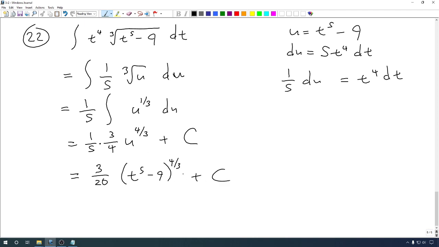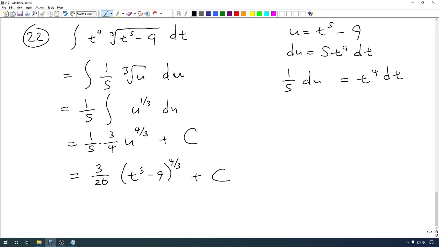I don't really see any point in turning this into a cube root again. We'd still have to have the 4th power at some point. So I'll just leave it as to the 4/3 power. But the point here was mostly about the fact that if we have these additional factors in our differential, they're not a big problem as long as they're constants.